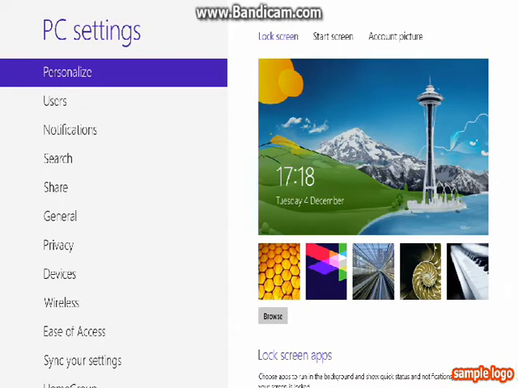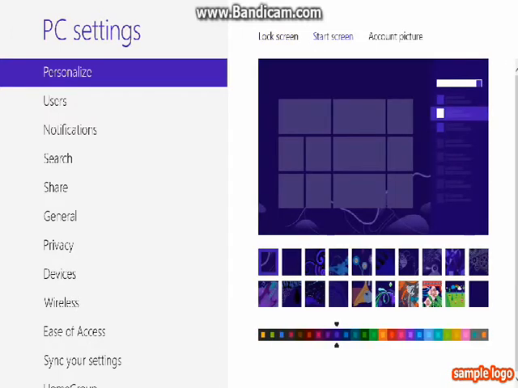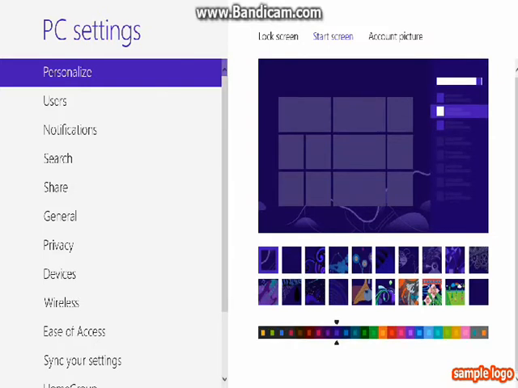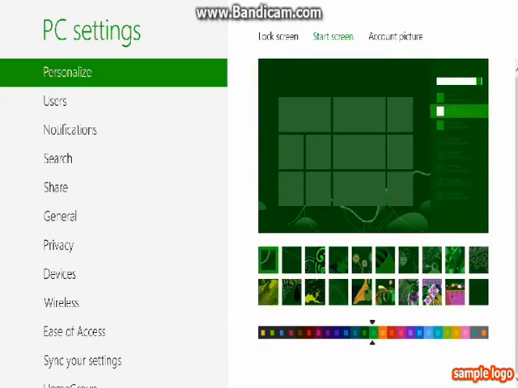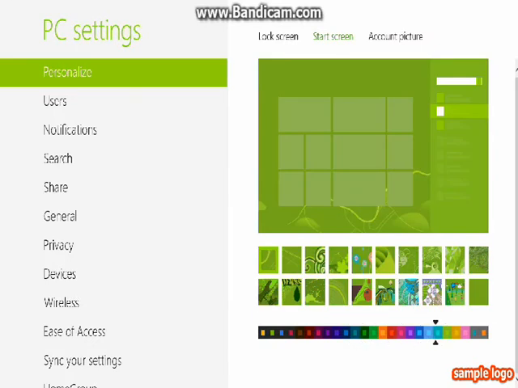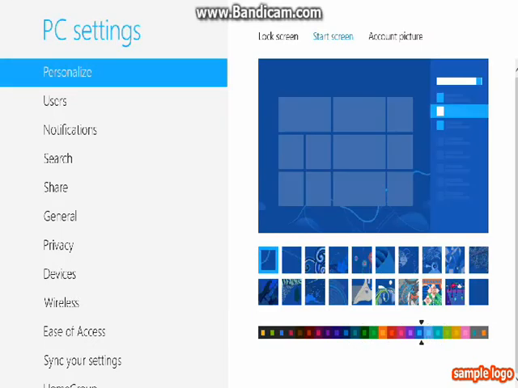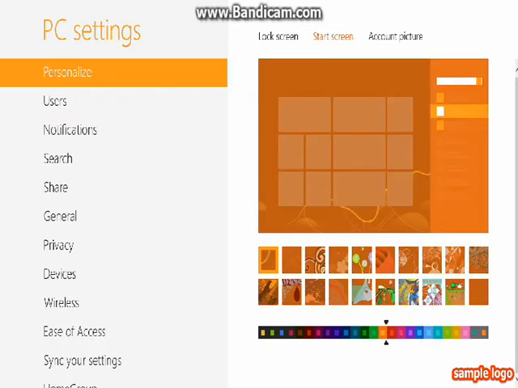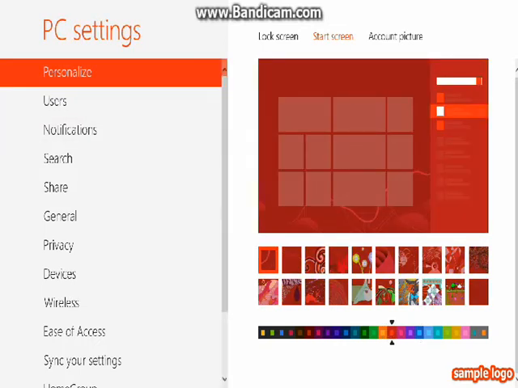And you want to make sure you're on personalise, and then you want to click on start screen. Here we go. So now there's a nice little cool bar, where you can just switch between any colour you want. So I'll go for red. I like red.